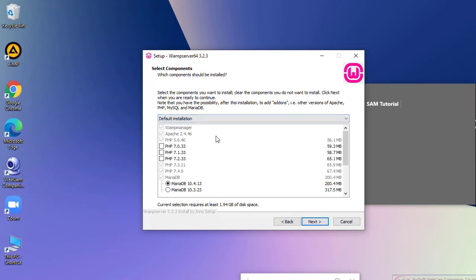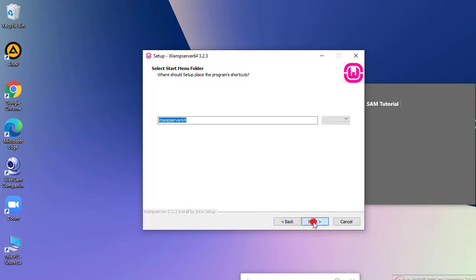This is the ultimate process. This asks you which components should be installed. This is the whole process. Okay, this is already installing MariaDB and PHP 5.6. Okay, and previous versions of this will be installed automatically, so no need for this one. After that, I am just clicking everything.